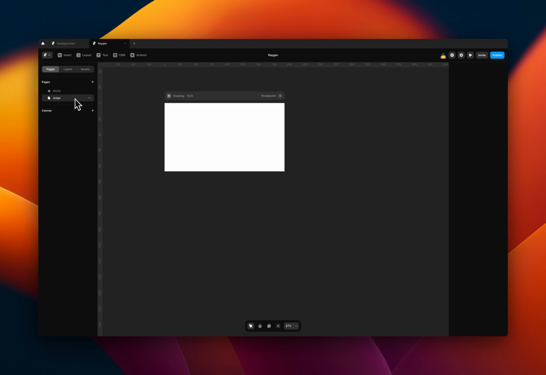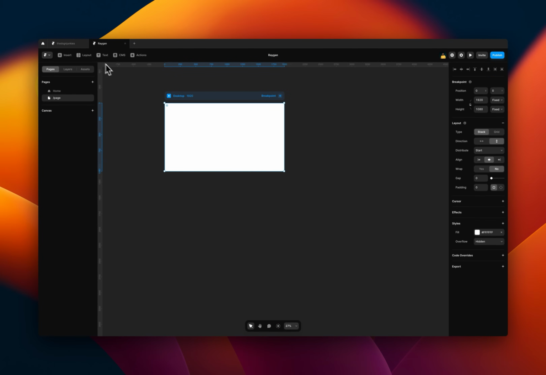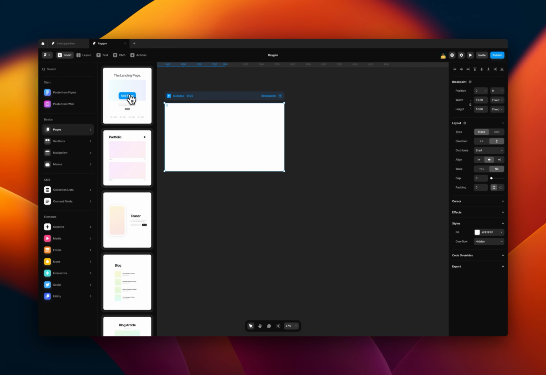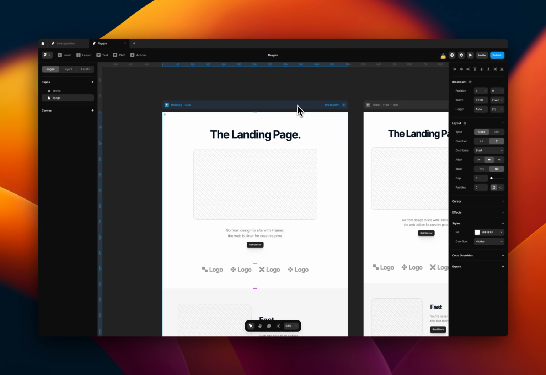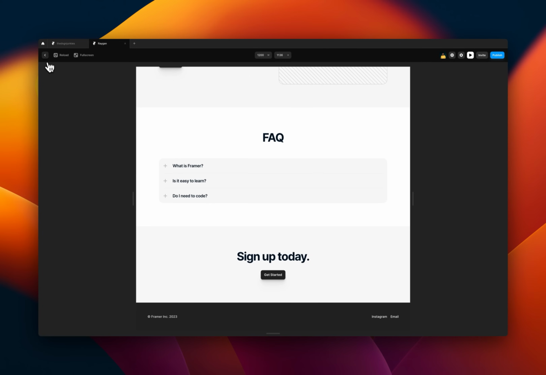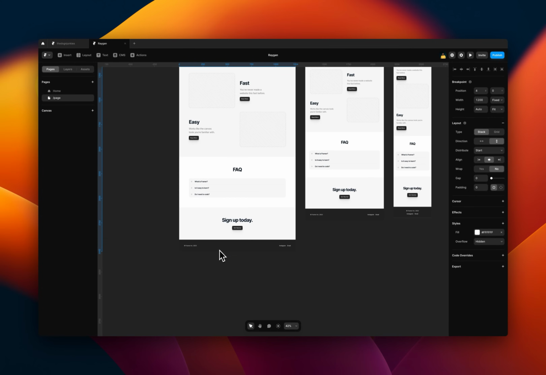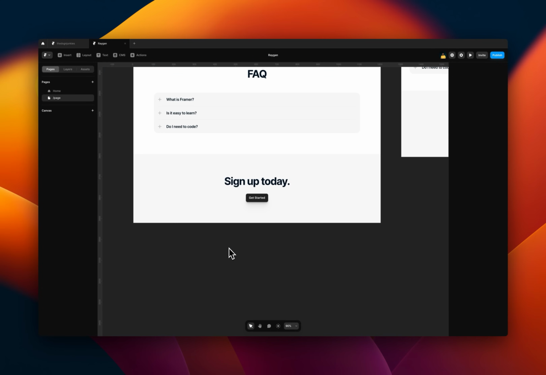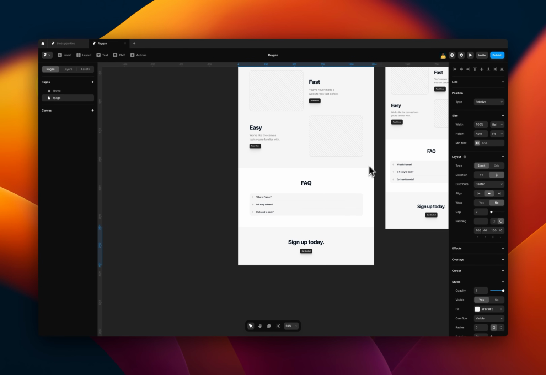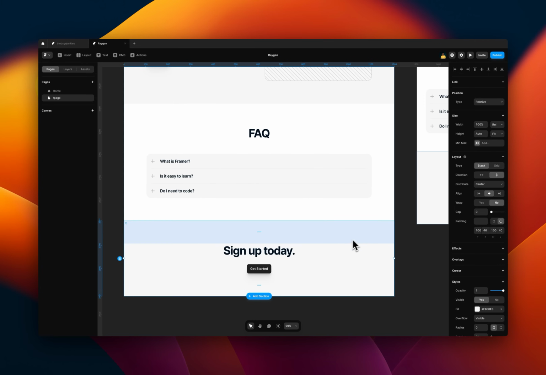So to begin, I'm just going to start a new page and then utilize one of the inbuilt templates provided by Framer. Okay, so this is how the website looks. Let's preview it. Now we see there's a footer, there's a sub footer with a sign up and everything. Let me delete the footer itself and then we'll use this as our footer. Right, so this is what we want to make fixed.